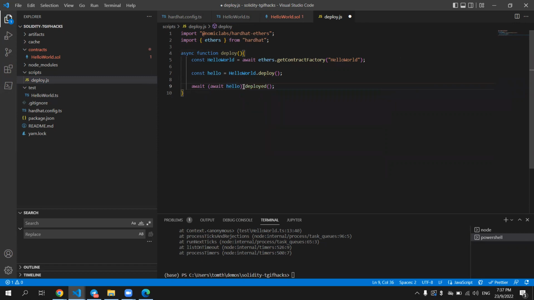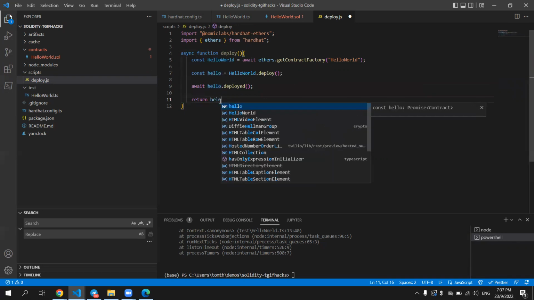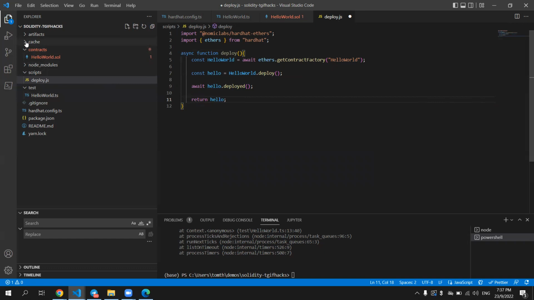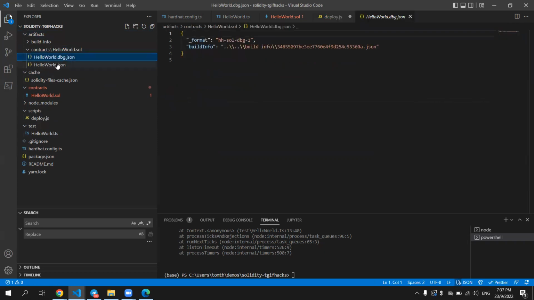Afterwards we're going to want to return the actual contract to whatever that's called. If you look at your artifacts and your cache, if you go to your artifacts and then your contracts, you've got these two files, hello world.dbg and JSON.